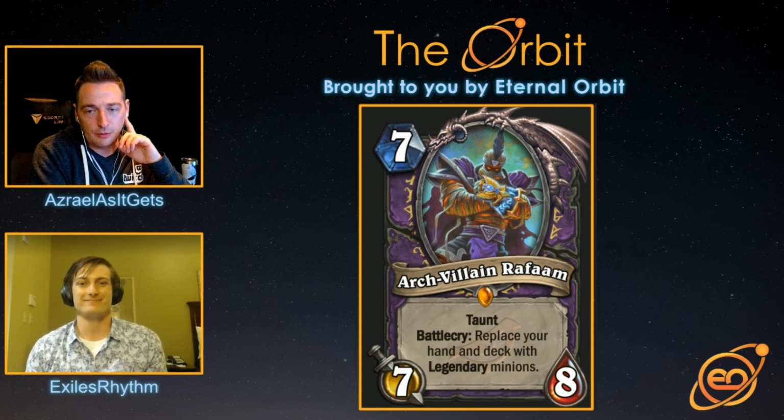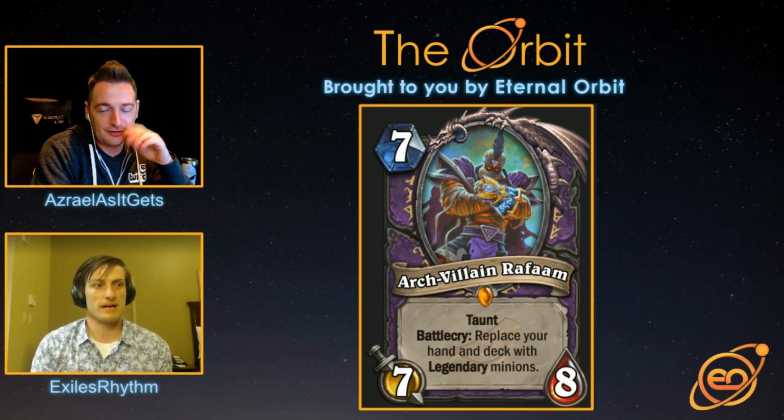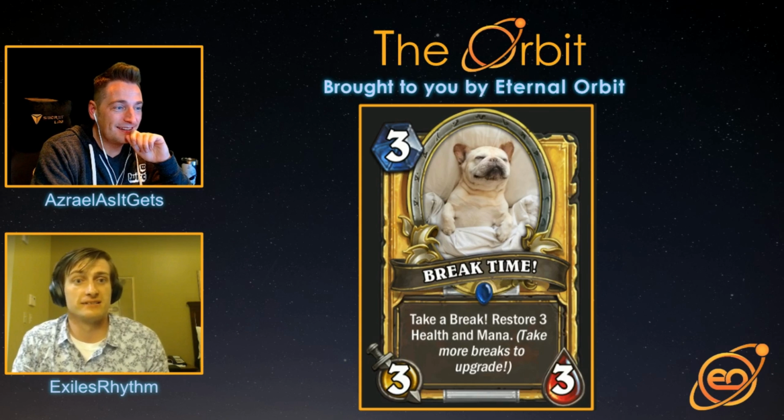Except for the zoo decks. It's not going to make zoo decks, but somebody will put it in a zoo deck because people put Gul'dan in zoo decks. So people put Malkazar in zoo decks. So it's true. This is true. But Malkazar has a demon tag.